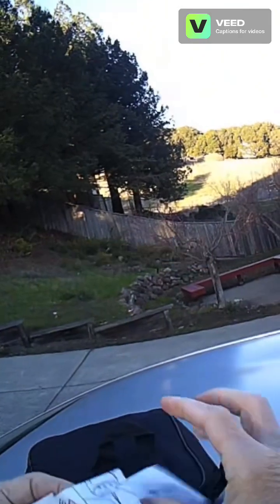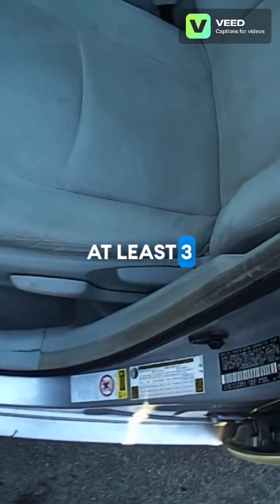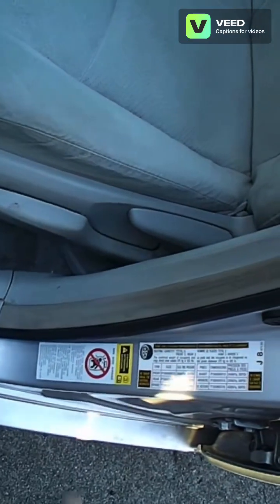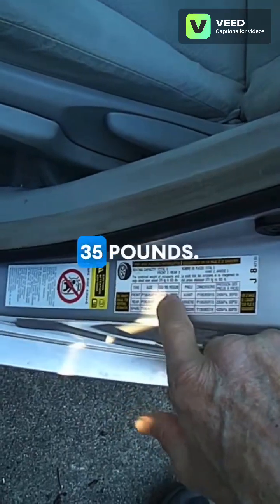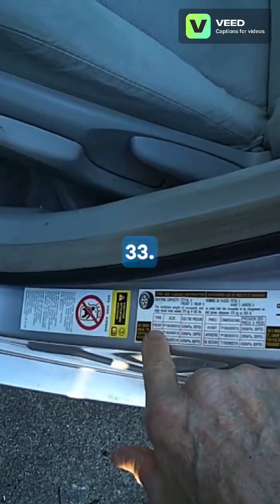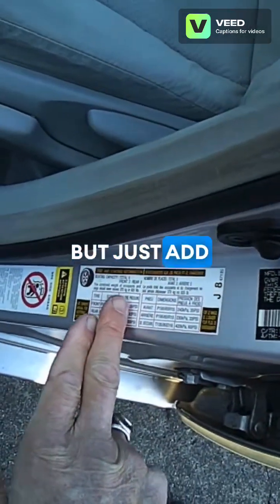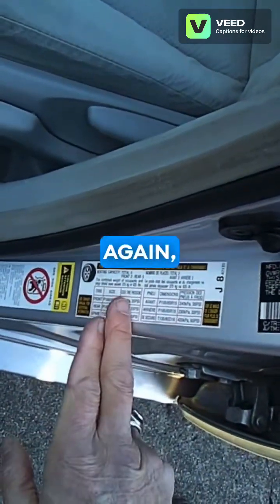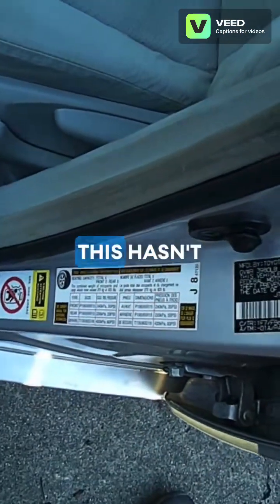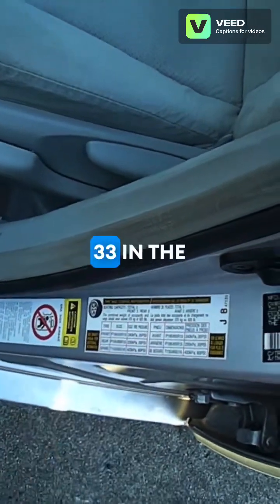So we're going to go ahead and use it on this Prius. To find the proper inflation, it's best if your car has not been driven for at least 3 hours, so the tires are kind of cold. So the front on this one wants 35 psi, 35 pounds, and the back 33. If you've been driving for a while, you could do those same numbers, but just add to them about 3 pounds, so this would be like 38. But better, again, if you can do this when it hasn't been driven for a while. This hasn't been driven for quite a while, so we're going to go 35 in the front, 33 in the back.